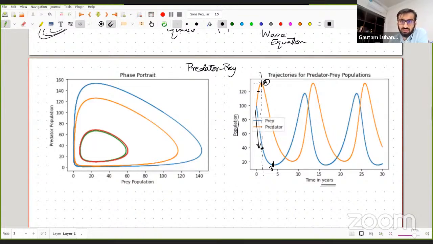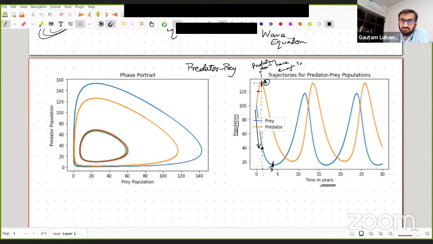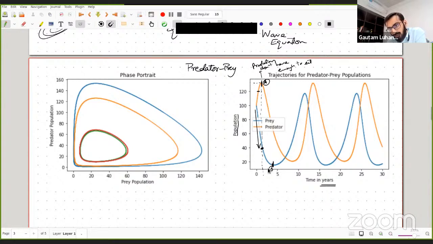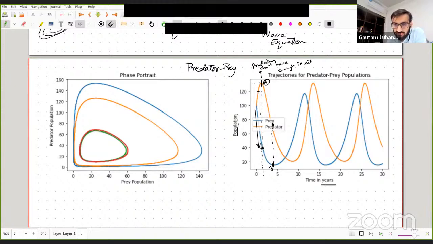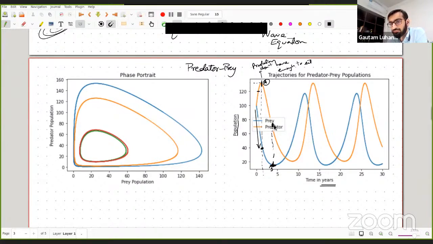This is the point where predators don't have enough to eat. And so they start decreasing, and point B is the point where they start to decrease. So the rate of decline of the prey population starts to decrease as well. They're declining, but they sort of level off at this point because now there are not enough predators for them to eat. What would have happened if this curve had hit the x-axis?